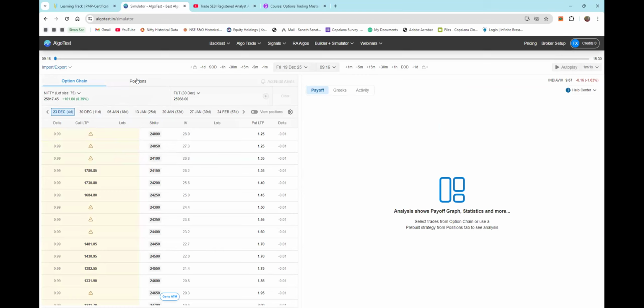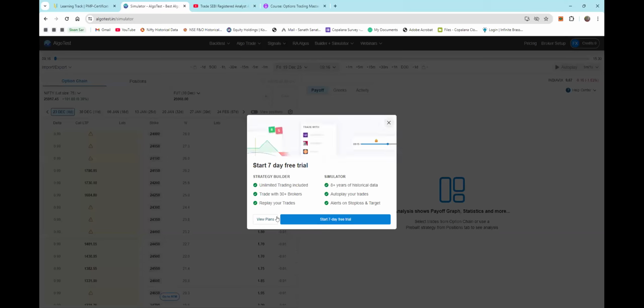The reason being, every month will not have the same number of days for expiry, and AlgoTest is not giving us a checkbox where we can do it in the reverse way. Like, my entry should be on the day of expiry or the previous day, and then it should continue for the complete month. That we do not have at the current backtesting page. So for that reason, you will have to use this.